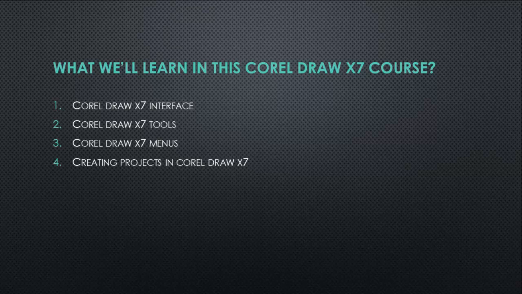After that we will discuss the tools inside Corel Draw software, and then we will discuss the important menus of Corel Draw, and in the last section we will create projects in Corel Draw X7. For example, creating logos, creating brochures, creating visiting cards, creating business cards and things like that. So these 4 sections will cover this whole course and you will learn these things. So it's as simple as that and you can understand it easily.